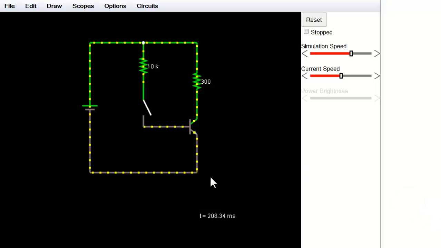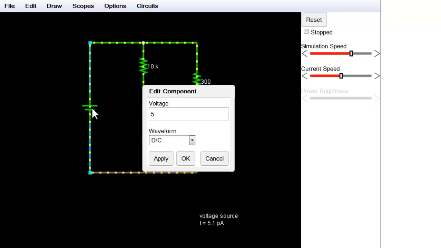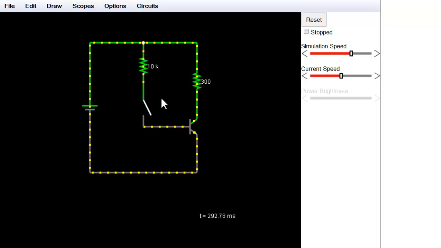Now let us see how actually this transistor can be used as a switch. We have a potential of around 5 volts given to this circuit. We have a 10k resistor which will be connected through a switch to the base of the transistor. This 10k will basically limit the current that is coming towards the base, as the base is very sensitive and may get damaged if it is given directly the 5 volt supply.